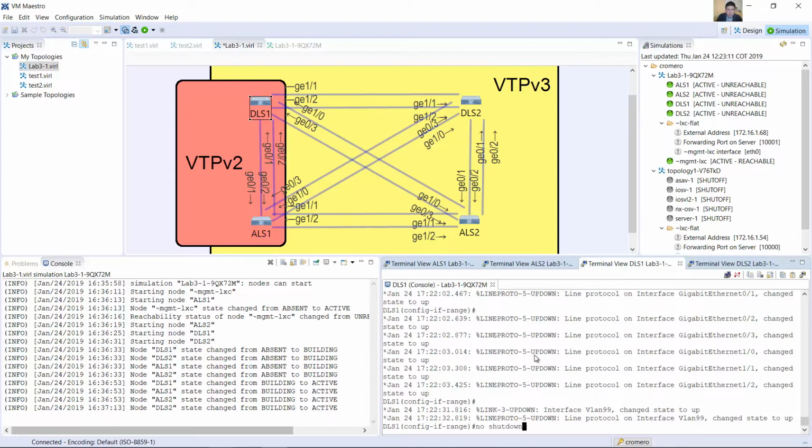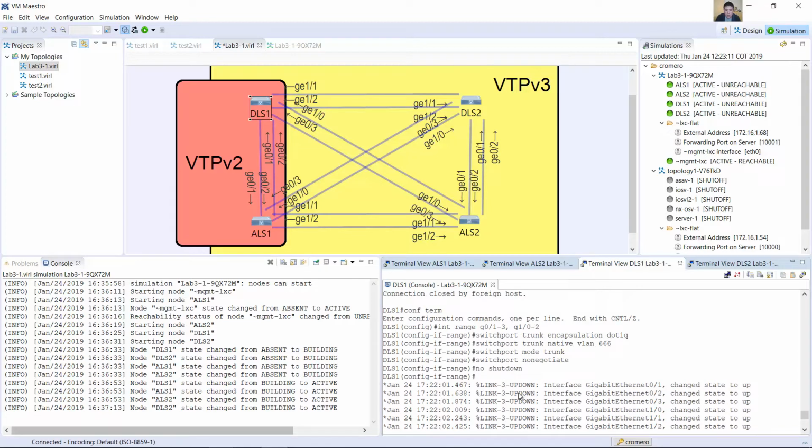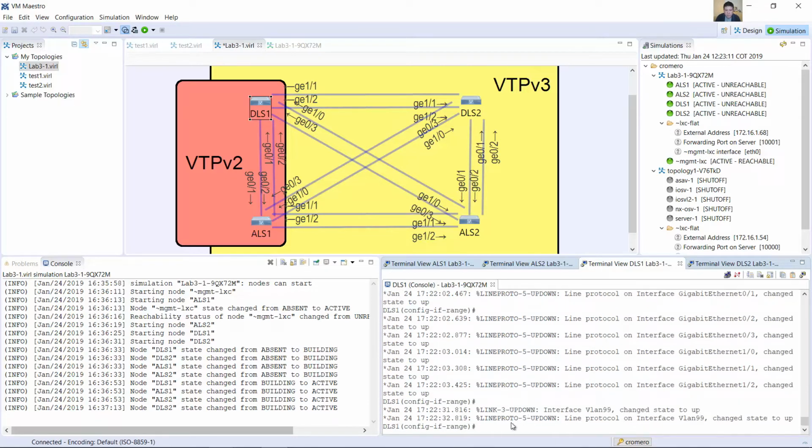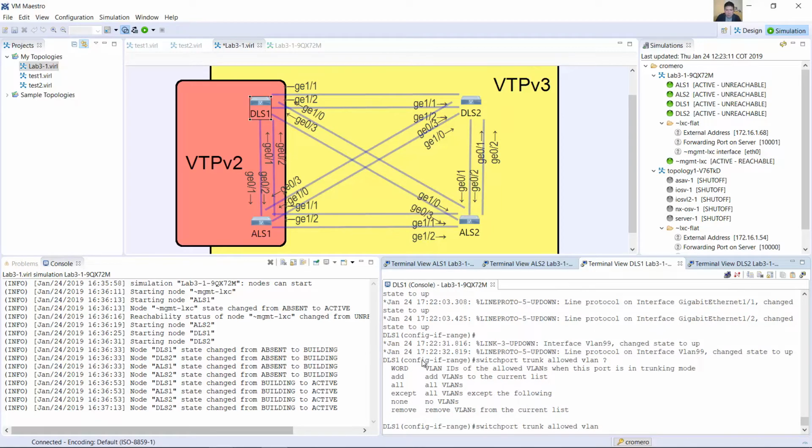Okay, remember, I am still in the range, okay, and in this range of interfaces, switch port trunk allowed VLAN, and question mark to view the options.